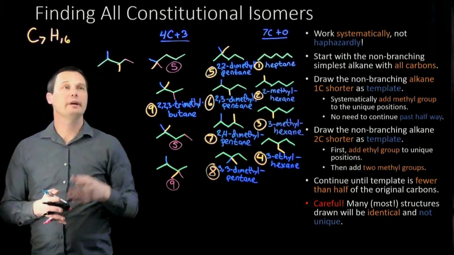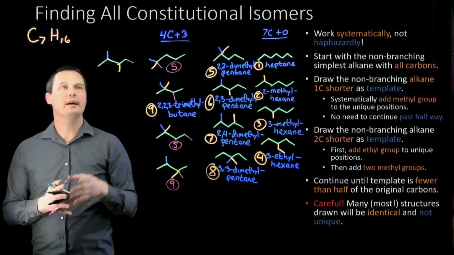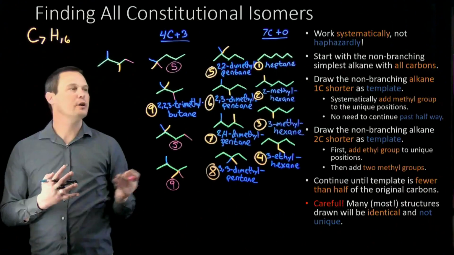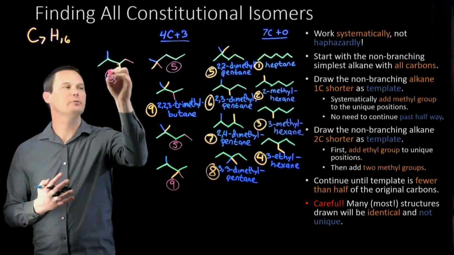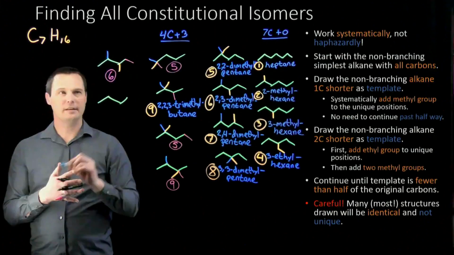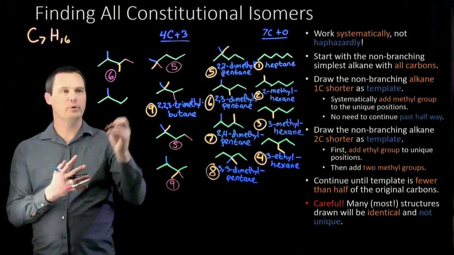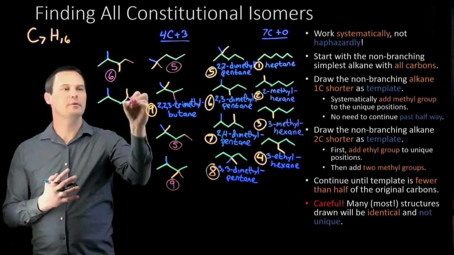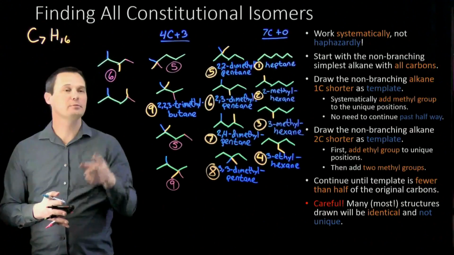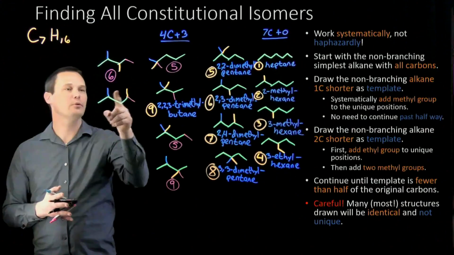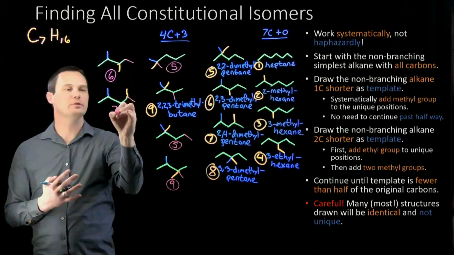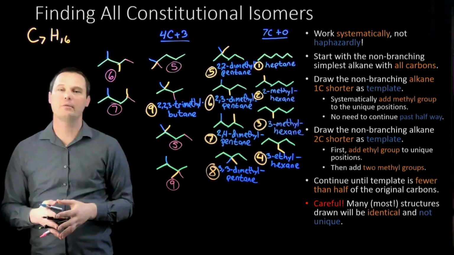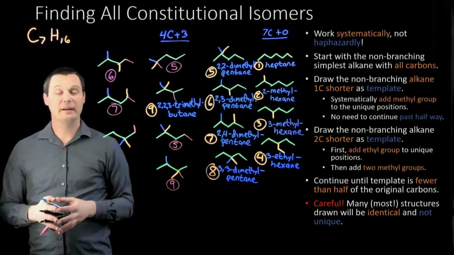This is not going to be a unique isomer. This is going to have a longest carbon chain of 5 carbons with the methyl group at carbons 2 and 3. So this will be the same as isomer number 6, 2,3-dimethylpentane. Then I can keep the blue methyl group at carbon number 2 and move both the orange and the red methyl groups to carbon number 4. This is also not a unique isomer. This is going to have a longest chain of 5 with methyl groups at 2 and 4. This is going to be identical to number 7, 2,4-dimethylpentane that we previously found. And that's really going to be all the isomers we need to draw.